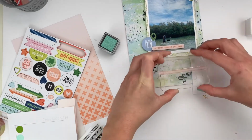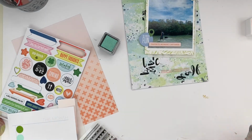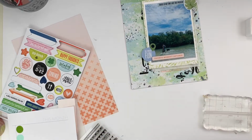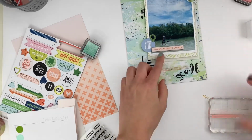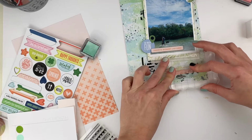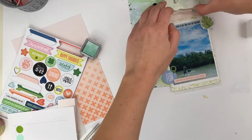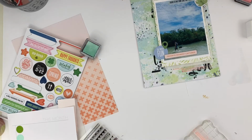And one thing that I love about the different prints that I'm going to select from this stamp set is it kind of looks like stitching to me, and I love the look of stitching on scrapbook pages, but I don't actually have a sewing machine. I hope to get one day, but right now I don't have it, so this is a great way to add that texture as if there is some thread going on, but it's done with inks and stamps.